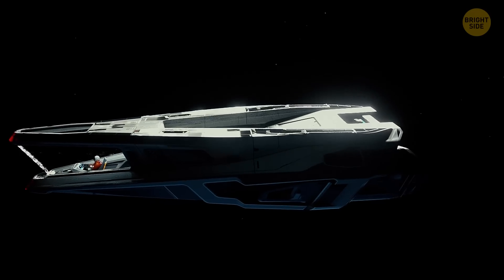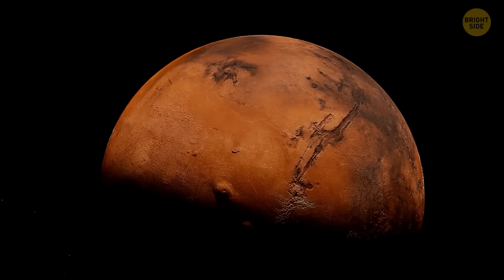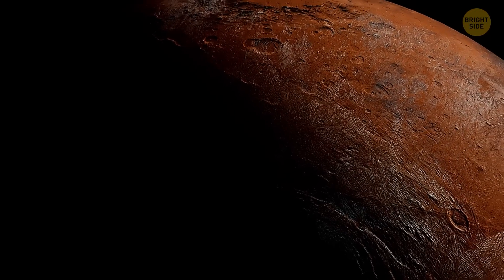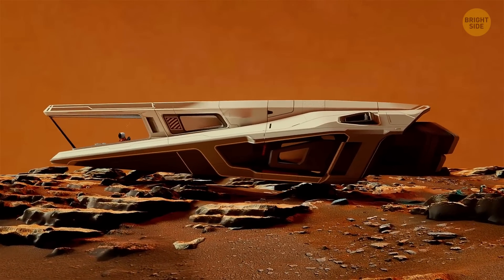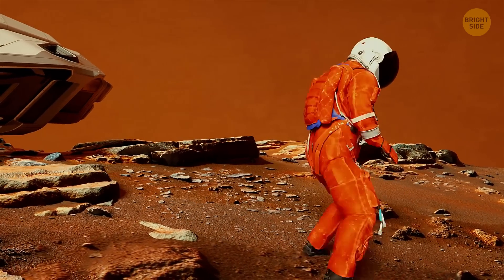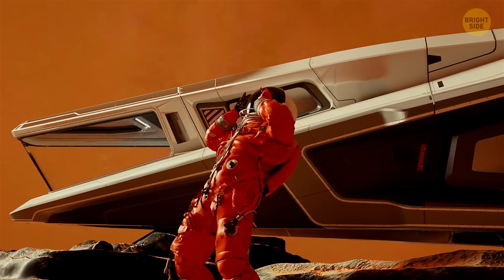When you get sick of cold planets, you can travel back to warmer ones. Mars is definitely warmer than Uranus, but its average temperature is still about minus 81 degrees — on Earth, we only have such low temperatures at the South Pole during the winter. When you land on Mars, you'll start to feel light and strong at the same time. Mars' gravity is about 2.5 times weaker than that on Earth. So in other words, you'll probably manage to lift your own body weight without any difficulty. All those handstands you've been dreaming of doing — you've found a place to fulfill your dream.